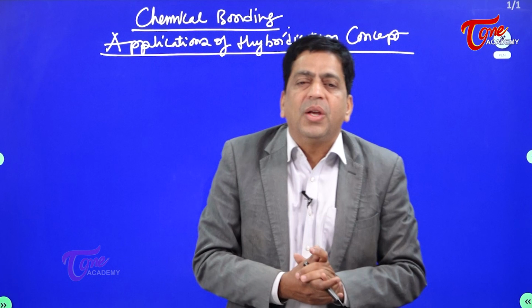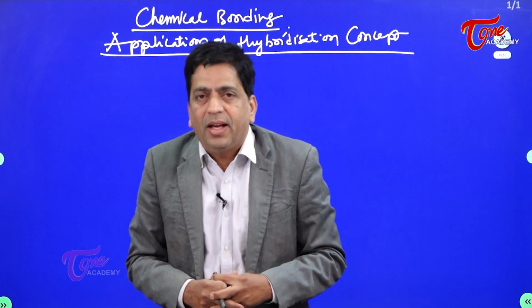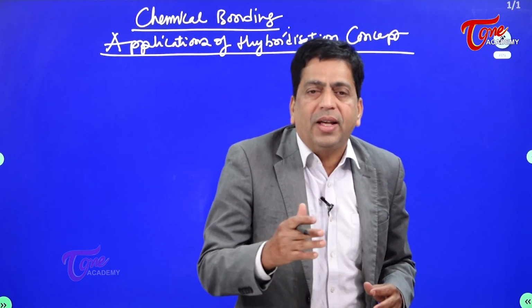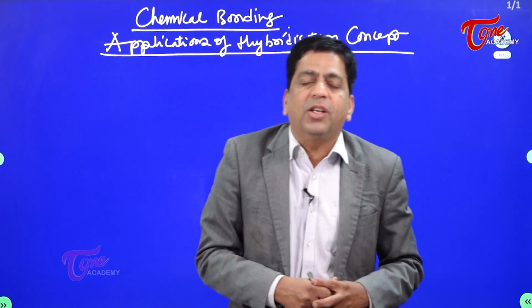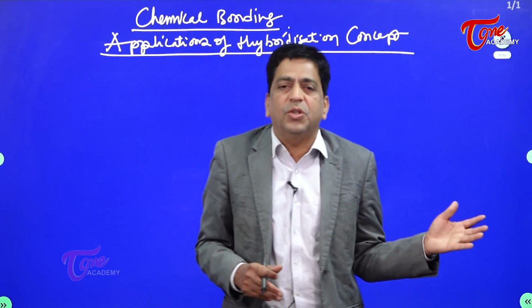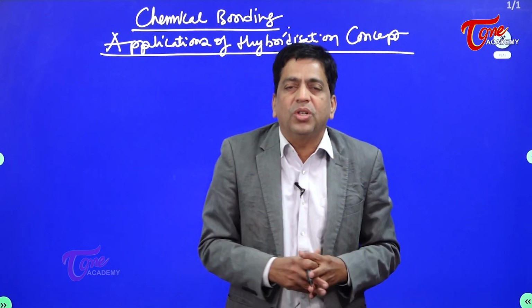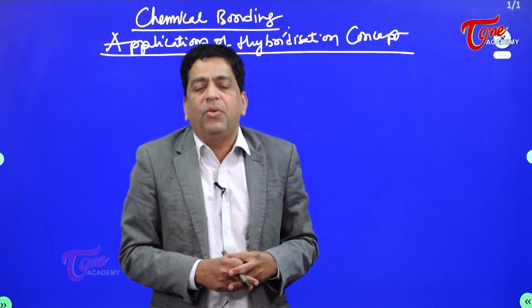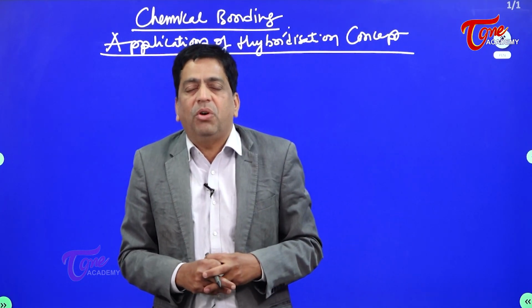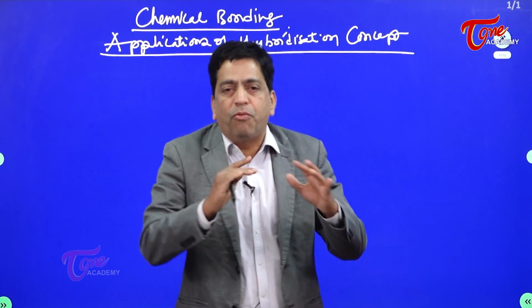All that is fine. But whenever you speak of a bond angle with Linus Pauling and pose a question on valence bond theory, he was not able to explain, right? For bond angles, I'm referring to polyatomic molecule structures and the bond angles. Polyatomic molecules and the structures of bond angles, if you ask Linus Pauling, he not only fails but miserably fails, and sometimes the explanation given seems to be seriously flawed and ridiculous, right? One of the biggest drawbacks of valence bond theory is that he could not explain the shapes, structures, and bond angles of polyatomic molecules.